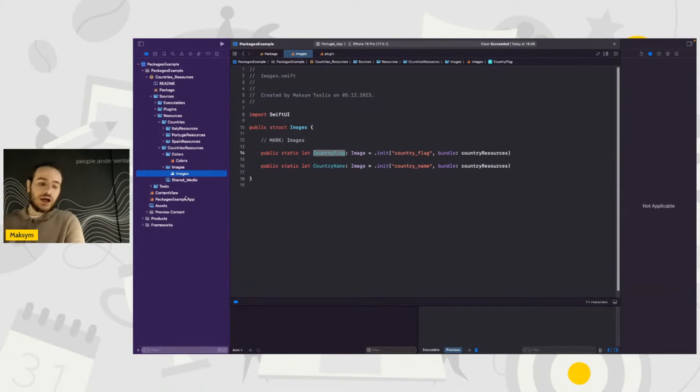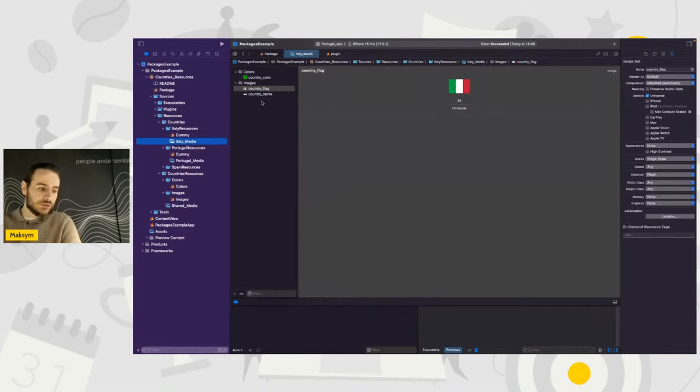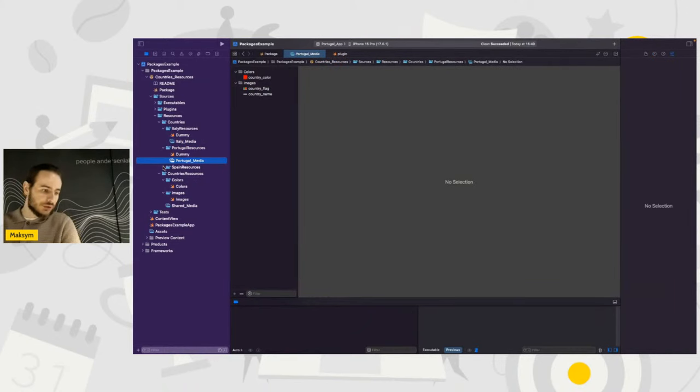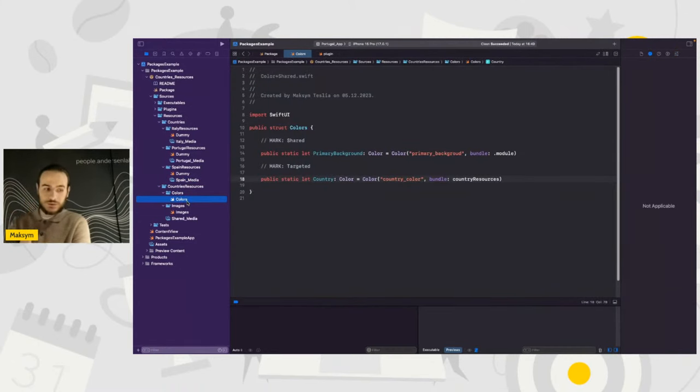And so this is the way how all of that magic happens, with not duplicating, not having all of this stuff written twice or three times. You don't have to declare every property inside of every target here and try to exclude them from a build or something. You just do it like this. If you have more resources to add, if you have one more image or one more color, you add it here, you add it in here into media, and as well you will have to describe it inside of the colors structure itself, only in one place instead of three, how it could be happening if you were doing that through the approach of having different resources for that stuff.